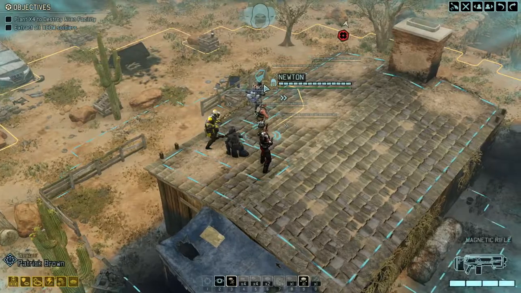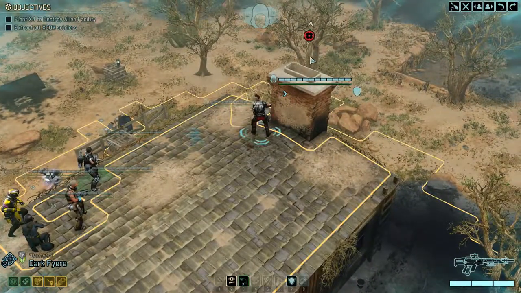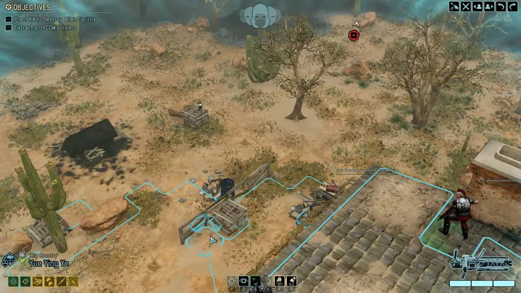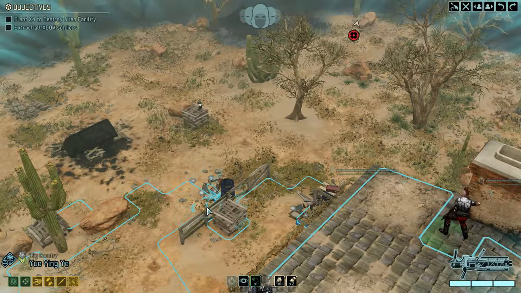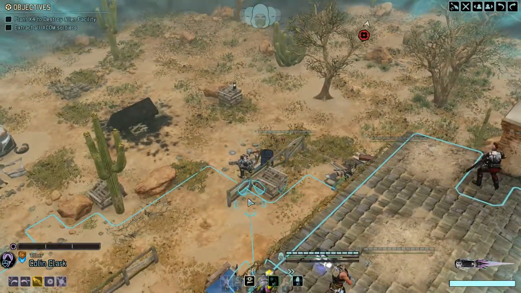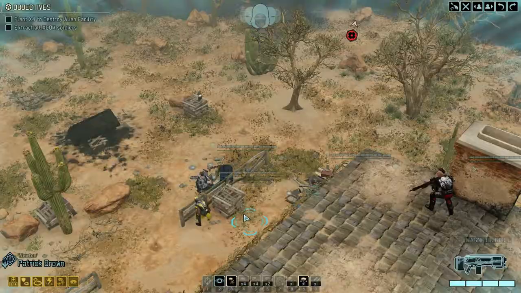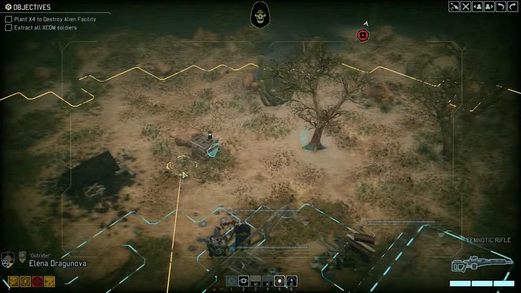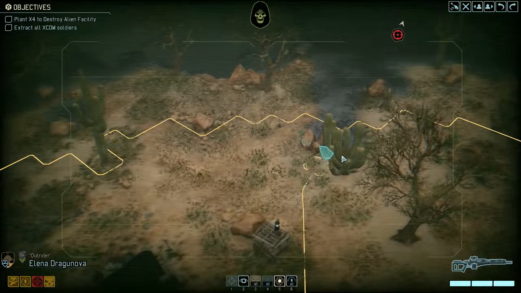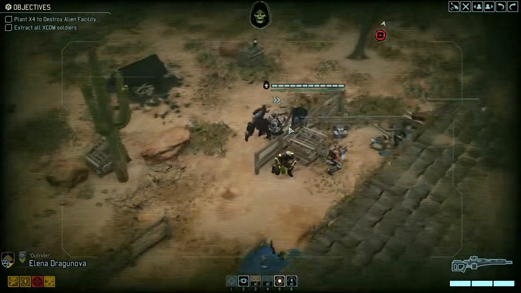I think it's only natural that we throw Dark up here behind this cover. Keeping a long eye on things. And then Dragonova. Let's get you. How far up here can you go? This seems pretty good. I can get there. She's our super scout.